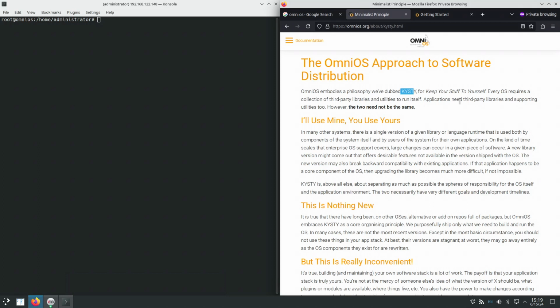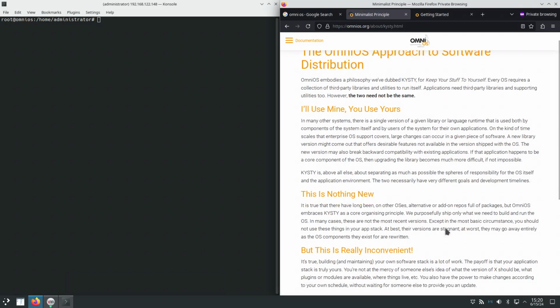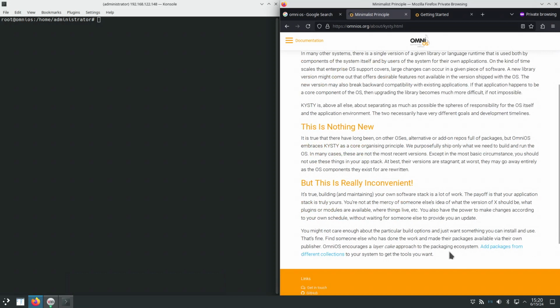So that's the only thing that you put, for instance, into /usr. And if you want additional things, that's not a problem. And you can use zones to install additional software. So you should use a layer cake approach to the packaging system.